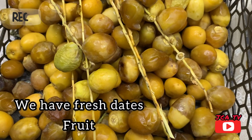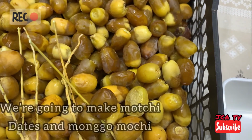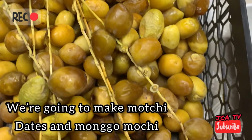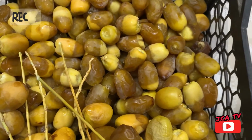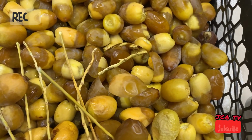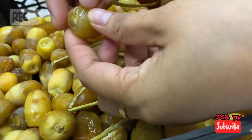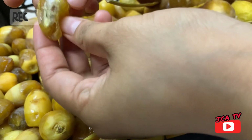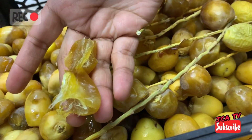Ayan, dahil season nga ng ating mga dates ngayon, gagawa tayo ng Motchi dates. Experiment natin ito mga kakang Jcatv. Tingnan natin kung anong kakalabasan. Tara. Magbalat muna tayo. Ito, bibiyakin natin siya. Buksan natin dahil hinog na siya. Tanggalin natin yung buto. And ilagay na natin siya sa malinis na plato.